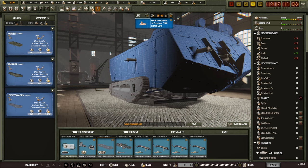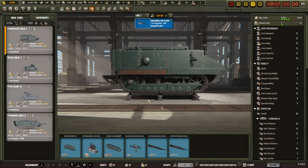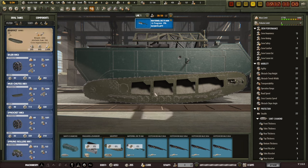I mean, the engine that I've put in it is super heavy. Don't get me wrong, the engine's super heavy, but I'm not going to save that much by changing the engine. I'll have a look at it later once I've got it fully reverse engineered, and we'll see if we can make something work. We must be able to get it under the 16 ton. So if you put a small engine in it, I'm sure that's going to save us a number of tons somewhere, and we will be able to squeeze it in underweight, I'm sure.